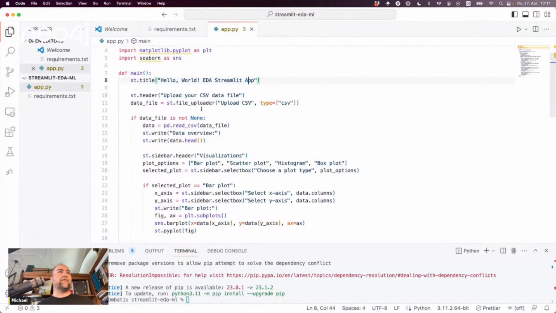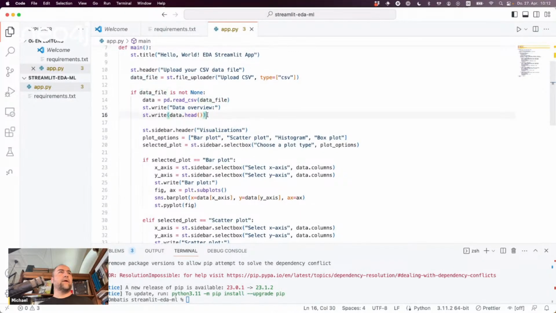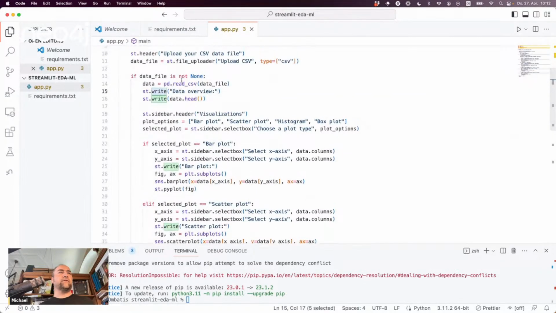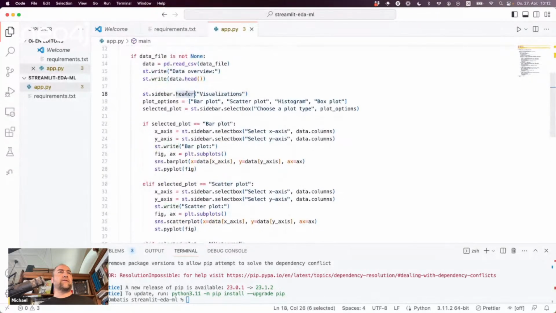Cool. And so we have header, title, the file uploader, and when we read the file, it basically just writes data view, data head. So it's more procedural, right?